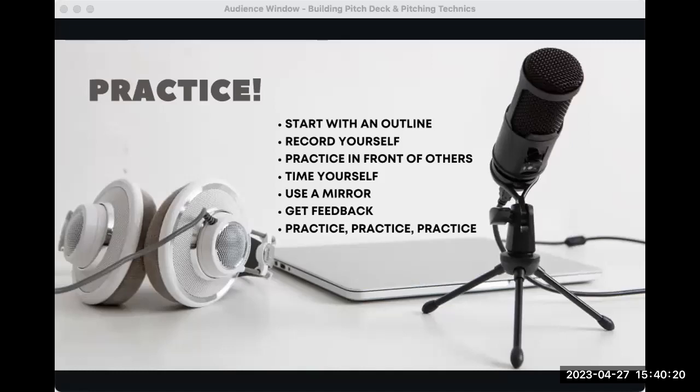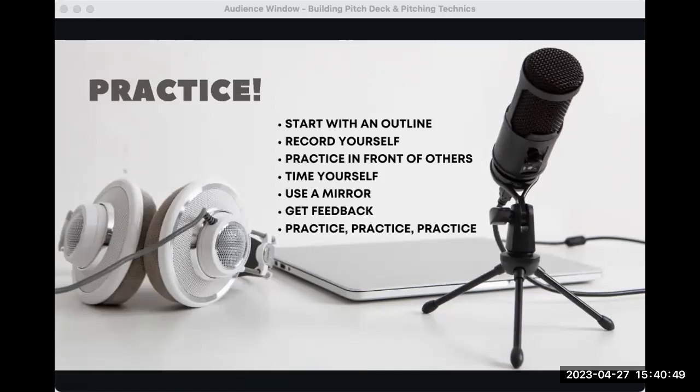So time yourself. Your pitch should be no longer than 3 minutes. So make sure you keep track of time as you practice. Because otherwise there is no point. Use a timer or stopwatch to keep yourself on track. But start your practicing without a timer, because you need to outline what you're saying.